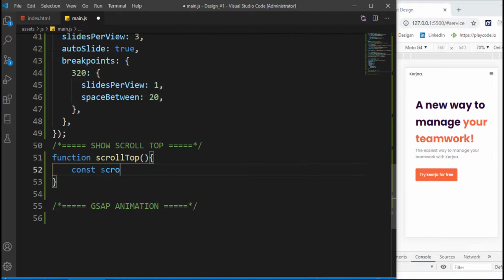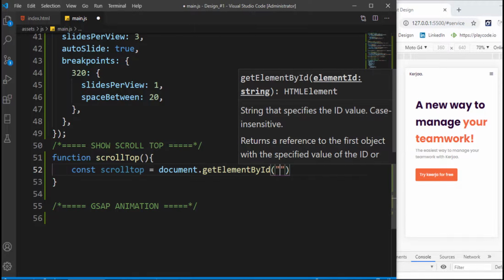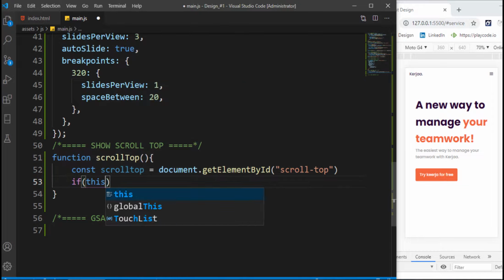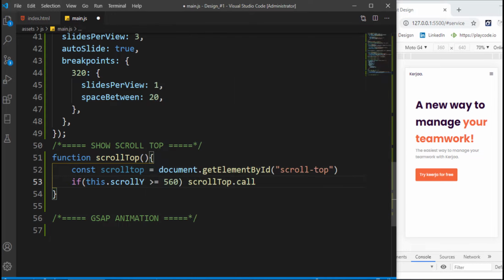And for the scroll top, we just have to use the document.getElementById of scroll top. Then we could say if this just scrollY, just like we did on the other one, is greater than or equal to 560, then we could say the scrollTop.classList.